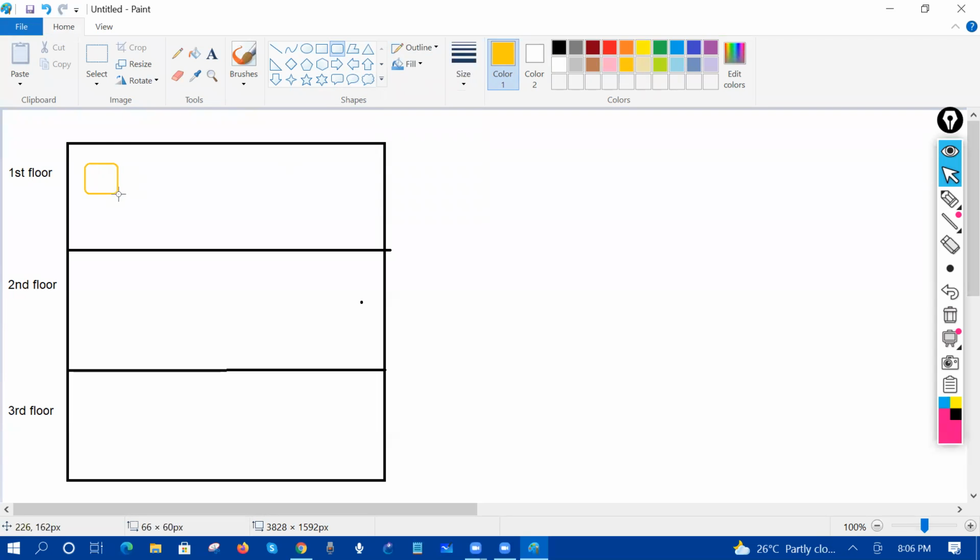So user one, user number two, user number three, and user number four. Same on the other floors: two, three, and four.